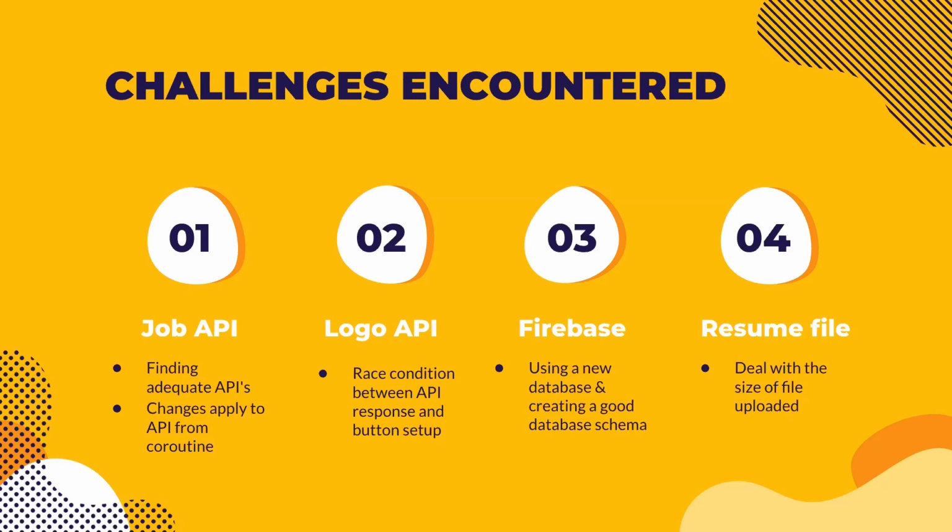In order to complete our project, we overcame various challenges. From a technical standpoint, unforeseen issues arose in each phase. Firstly, job API finding is hard, same as changing API application from core team. Secondly, logo API response and button setup have a race condition problem to solve. File-based design and the resume upload are also tricky to handle. Additionally, the issue of personnel changes proved to be quite challenging.